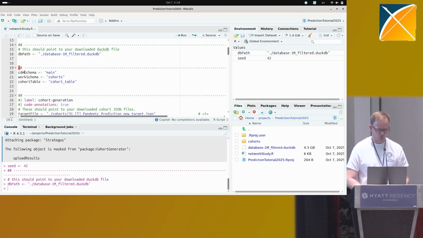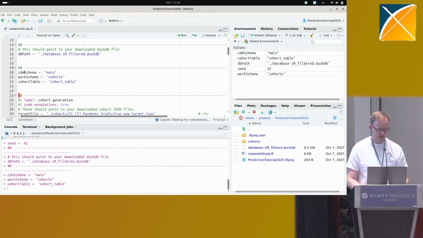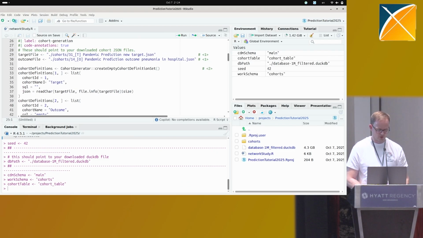And I'm going to just create an empty cohort definition set in cohort generator and load my cohort. And then I'm going to use Strategos now, which wraps around cohort generator to create our cohort generator module specification. You can use this script as a template for your own studies. So it might look a bit complicated now, but you usually just use the same one and you can change a few things. So here is now we can connect it to the tutorial topic actually.